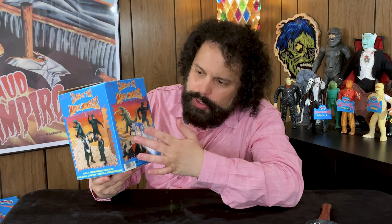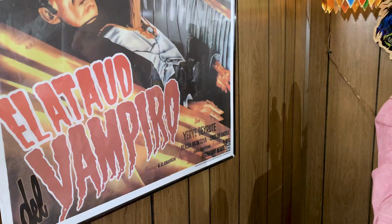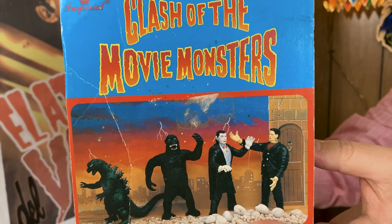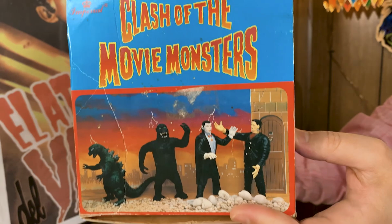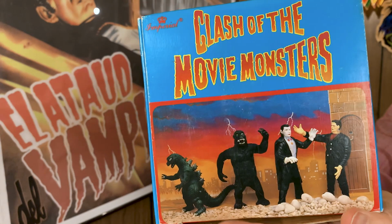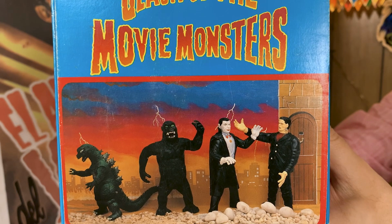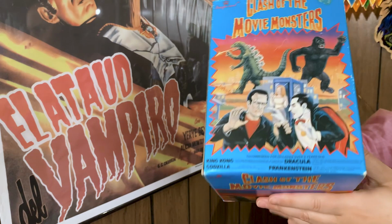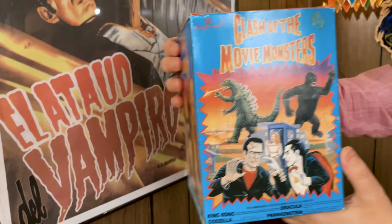And it's got cool artwork. Crazy artwork. It's a nice box. Oh, here the top is a little different. Let's look at the top. Yeah, that's a different photo we haven't seen. And here again, Godzilla and King Kong, they're facing away from each other. I don't know what that's all about. I think it might be a little better on the bottom. I think that it's a little less scuffed up on the bottom. One last look at this amazing box. What a crazy box. So that's everything with the figures. Now let's look at some of this other crazy stuff.